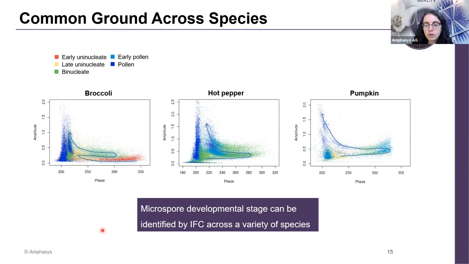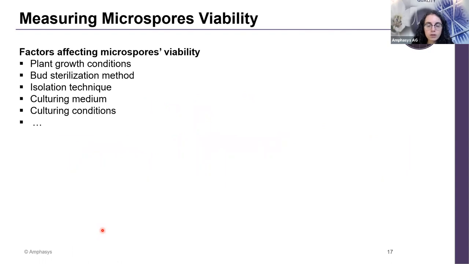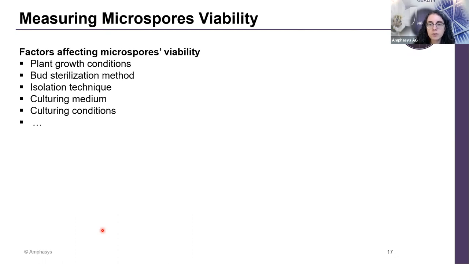So with this, I'm already at the end of the first chapter. Let's move on with the second one. There are many factors that influence the viability of microspores throughout the process, and obviously this influences the yield in terms of double-haploid plants. Furthermore, it's well known and documented that certain species respond much better than others to in vitro culture conditions, and even genotypes within the same species have differences in how responsive they are to in vitro culturing. Therefore, producing double-haploids may need a lot of optimization of the protocol.